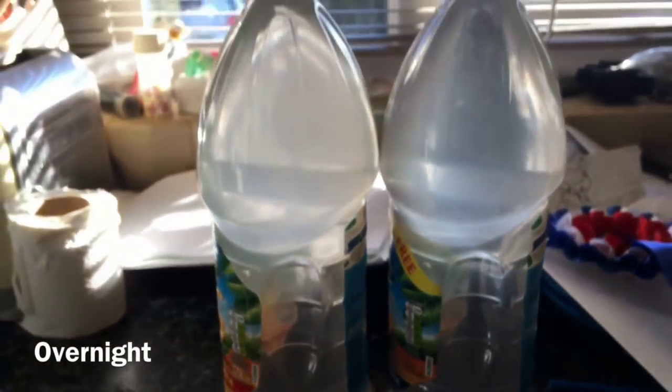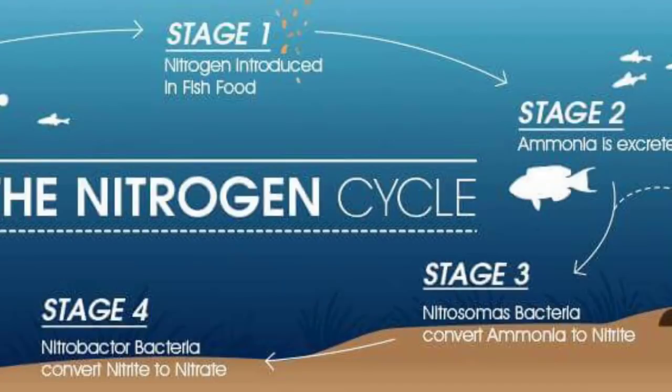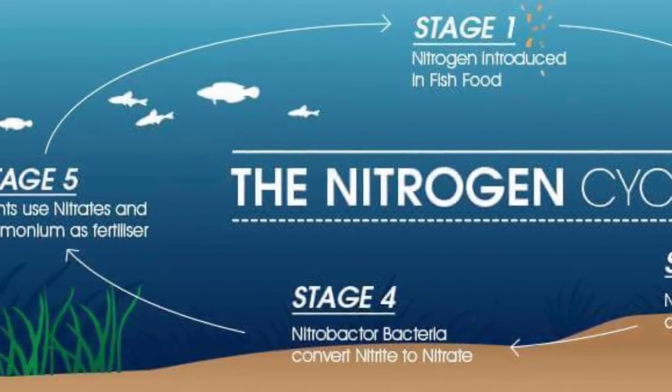We'll be busting this myth by testing natural seawater and artificial salt water for nitrite, nitrate, ammonia, salinity and pH. We're testing for pH because it is a measure of whether something is acidic or alkaline. For a water environment to support life it must be neutral, but in a reef tank we want to be more alkaline. We're testing for ammonia, nitrite and nitrate because unclean water has decaying organic matter in it, and this is ammonia. This is then converted to nitrite and then nitrate by beneficial bacteria. If the seawater is unclean like we think it is, it will have a reading of nitrite, nitrate or ammonia.